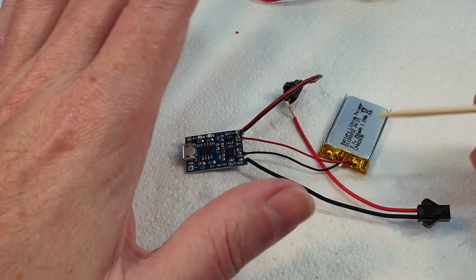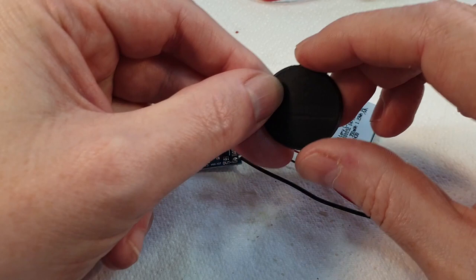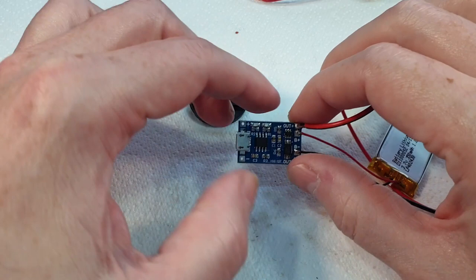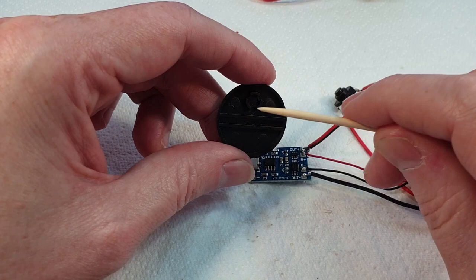So that's basically it. Unfortunately, as I say, all of the footage of me actually putting this together is all gone. So yeah, these things happen. So what we've got to do now is take this, this is a 30 millimeter wargaming base, and again you've seen me use these before, and what we're going to do is cut some holes in this to fit the charging circuit, which will go there, the switch that will go in the bottom, and then we're going to cut a hole in the top so that we can basically take these two charging lights and bring their output to the front where we can see it, but I'll show you that in a minute. So let's get cutting all these holes and then we'll put it all together.